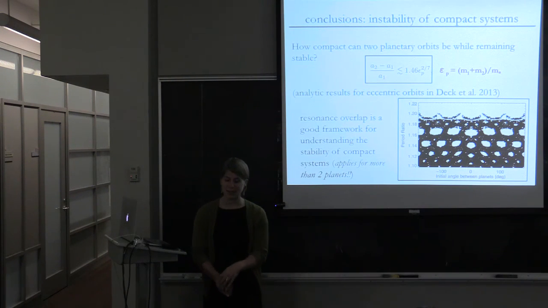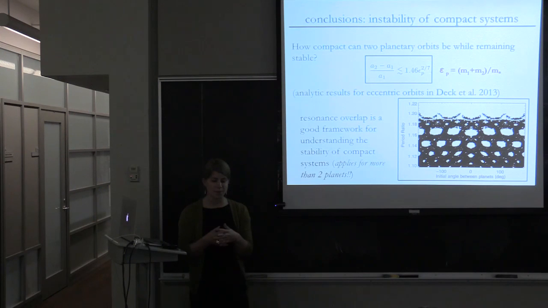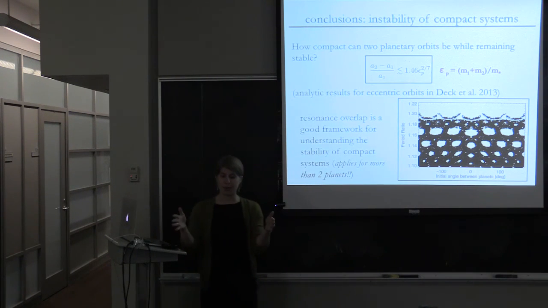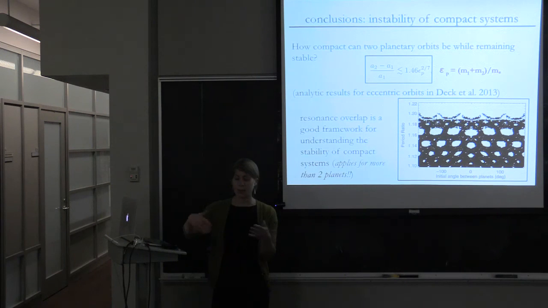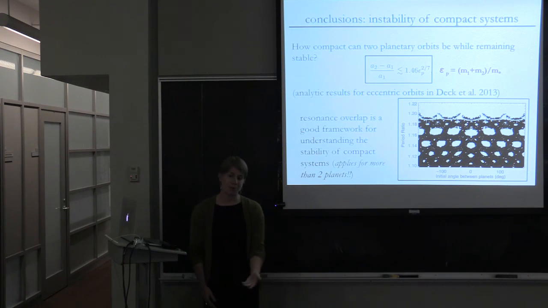I didn't get a chance to talk about it today, but I talked about it last time for those of you who were here: if you have two planets interacting with the disk, there can be convergent migration because the planets lose angular momentum to the disk, and so their semi-major axes change. That means their period ratios change, so the planets can cross mean motion resonances, and sometimes they can be trapped in mean motion resonances. The analogous situation for an inspiral towards a supermassive black hole, or for a binary, is that as their semi-major axis changes because of gravitational wave emission, they cross resonances between the orbital period and the precession frequencies. So it's possible you could get trapped in resonances that way as well, and that would show up in the gravitational wave signal.